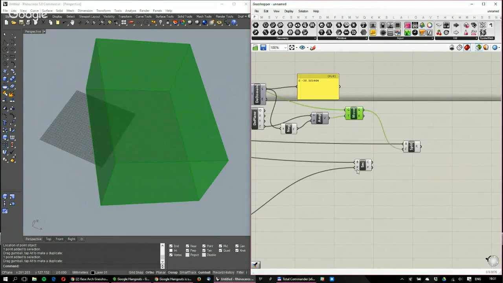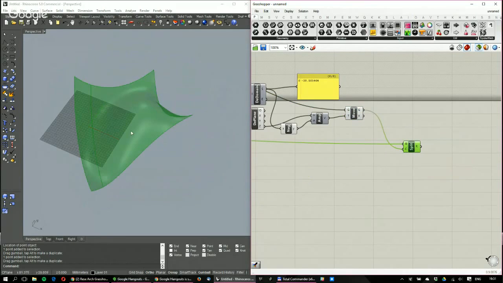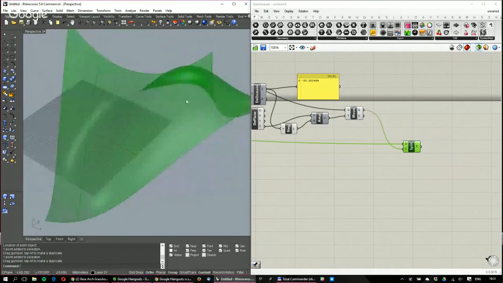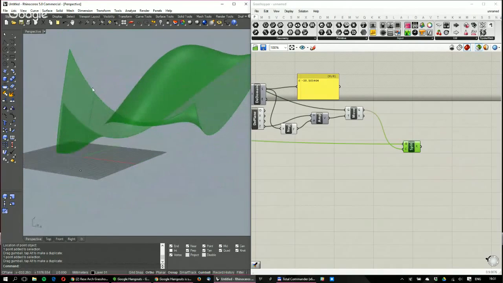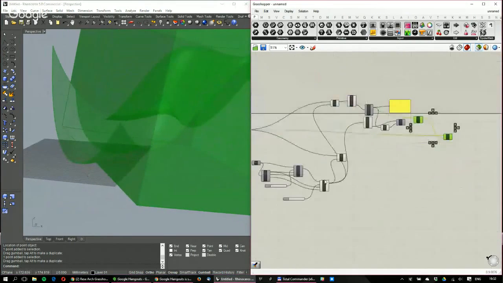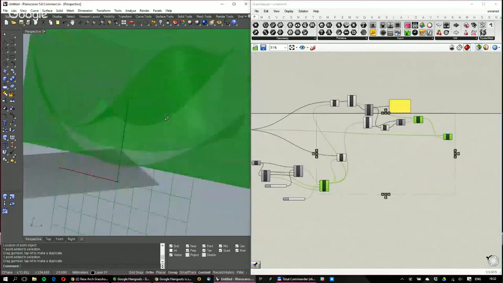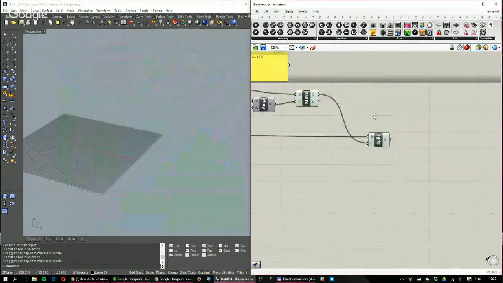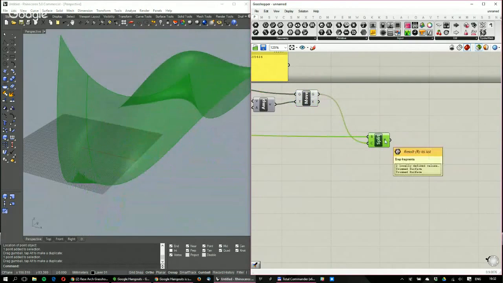So let's see what happens now. And you see that I ended up having two shapes here. One is here, and there is a cut here, which is defined by the bounding box, which is in turn defined by the plane, like that. This is good.